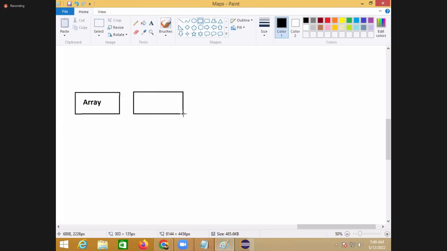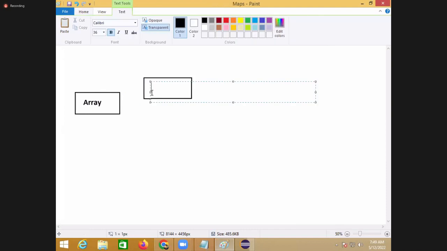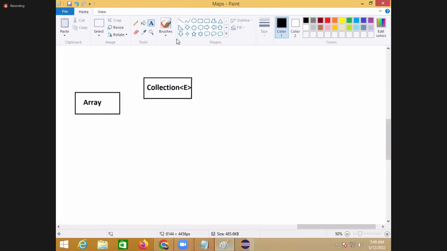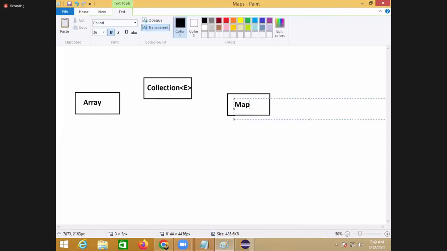You can use collection. You can use map. So using array you can hold it, using collection you can hold it, using map you can hold it.